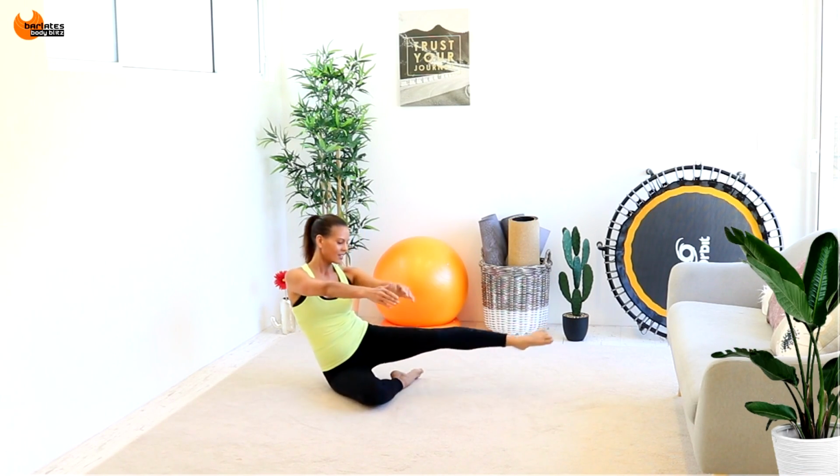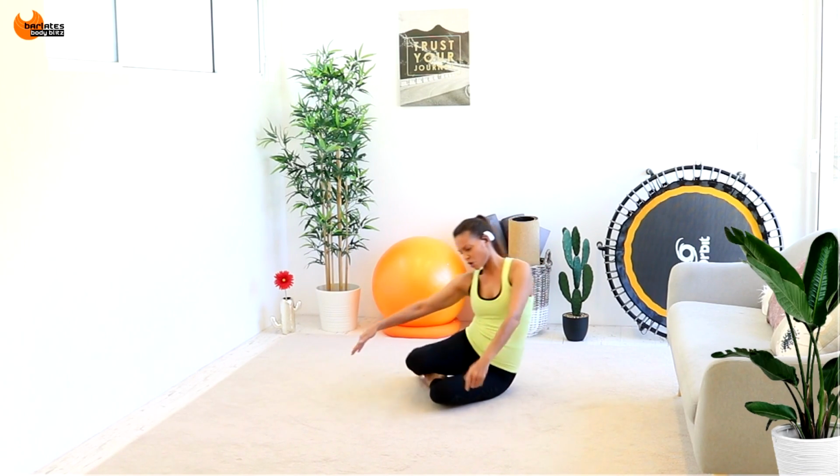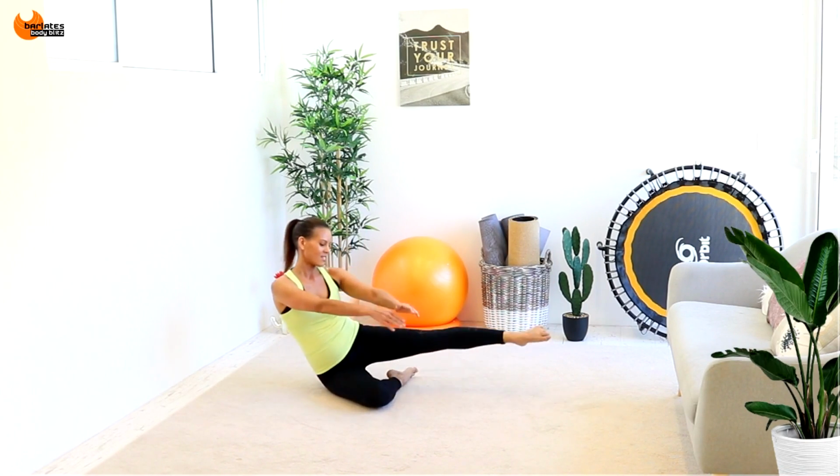Breathing. Trying to get your hips nice and mobile, ready for the work to come. One more each side. Down and side. Other side, down and side. Nice job.